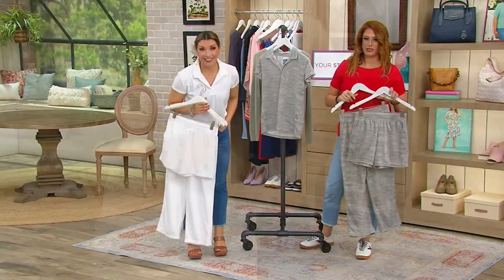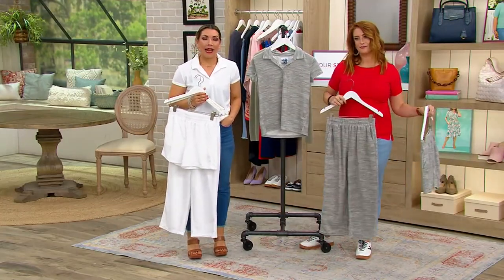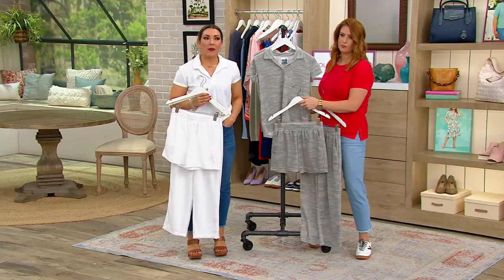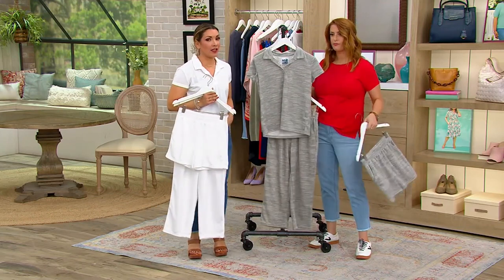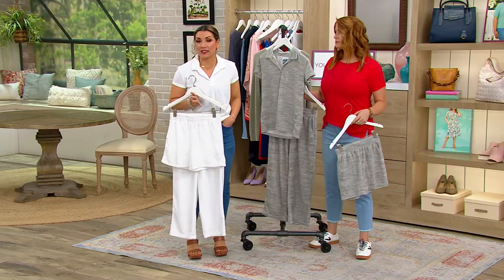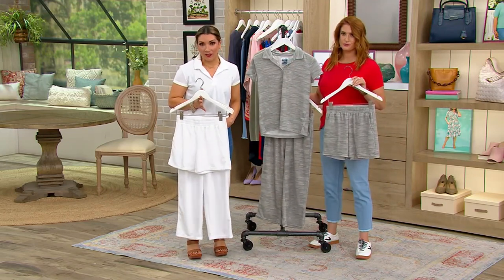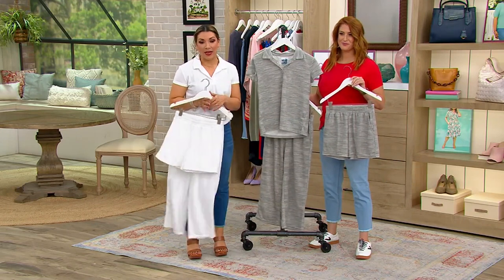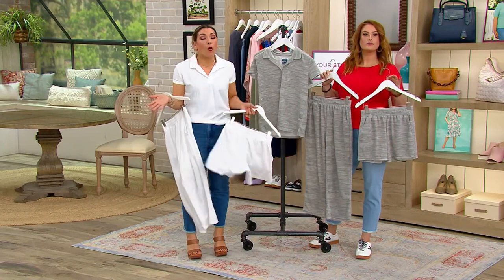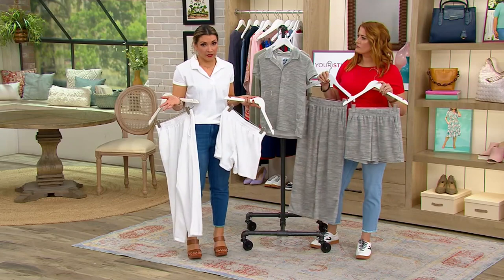By this point we're already heading into maybe thinking about fall pajamas and loungewear — the look is going to be different. This is get it now. You have it for spring and summer, whether it's travel or a great lounge outfit. I love that you have the choices because I'm not always comfortable in shorts. I'm very temperamental about when I want to wear shorts — it just depends on my mood.